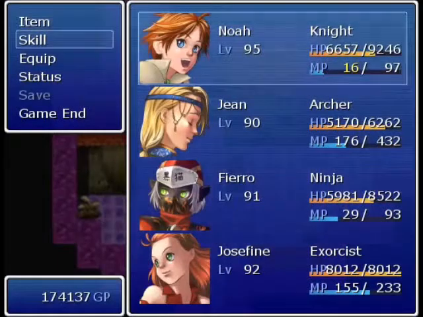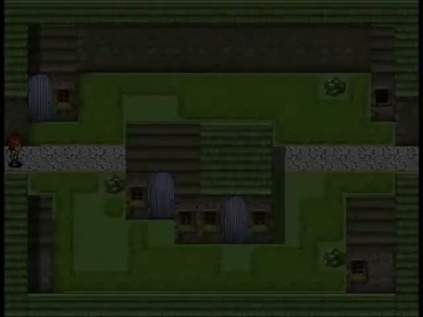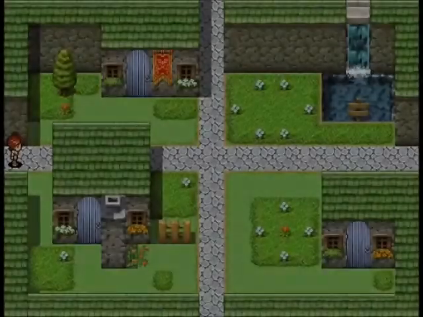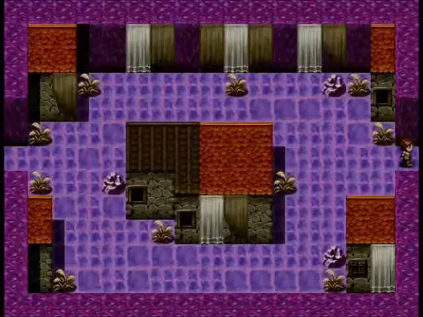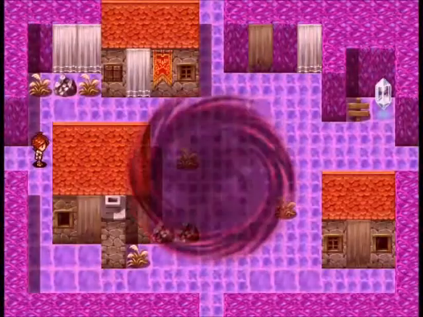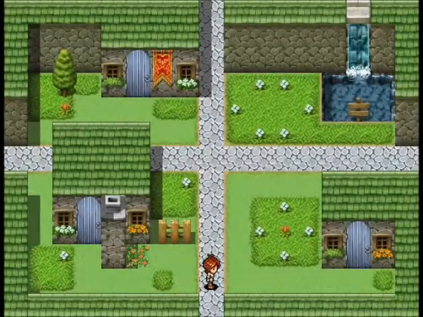Okay, actually, I want to go back to Ecclesia because I'm going to get confused. I think we want to head back to the center of town. In fact, you know what? Before I do that, let me slide here, because I don't remember if there's something we can get. No, okay, there's nothing. Sorry. We're going to be using this ability quite a bit, just if you couldn't tell already.